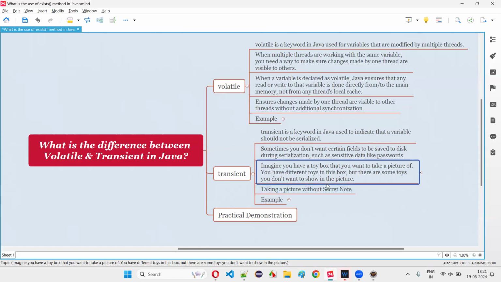Okay, the photo will be taken, but after taking the photo, the photo will not contain 4 toys. It will contain 3 toys displayed, and the fourth toy will not be captured by the camera. Okay, so like that kind of stuff, guys. There are some things, you see, where the username can be displayed, but the password cannot be displayed, right?